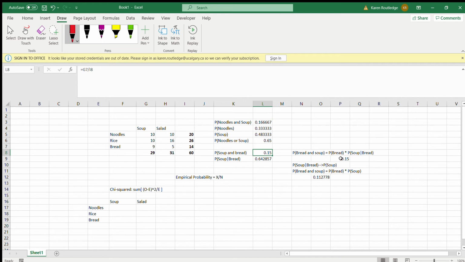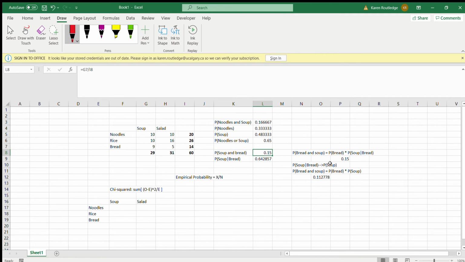There's a simplified version, though, if we can make the assumption that the probability of soup is not conditional on bread. So this term is still real, but we're saying that the probability of soup does not depend on bread, so we can ignore the bread component. And that's written out here: the probability of soup given bread, assuming independence. That's the big assumption here, that assuming the probability of soup is independent from bread, then this reduces down to just the probability of soup.